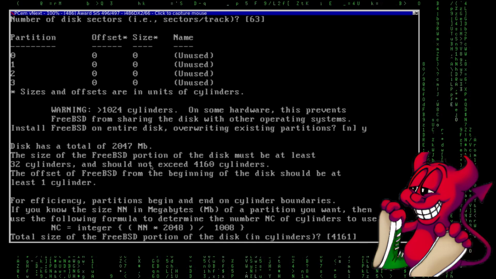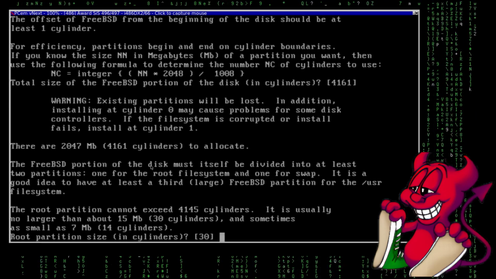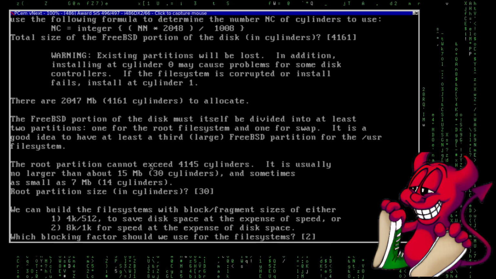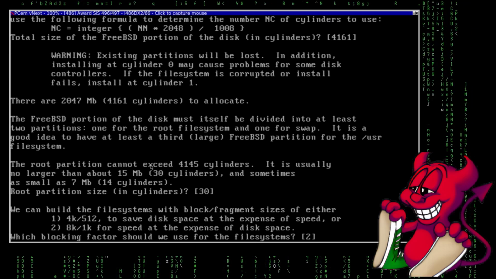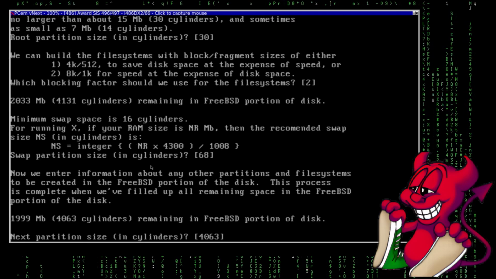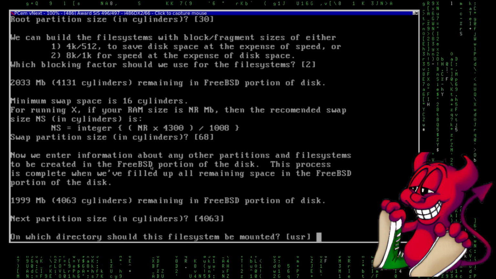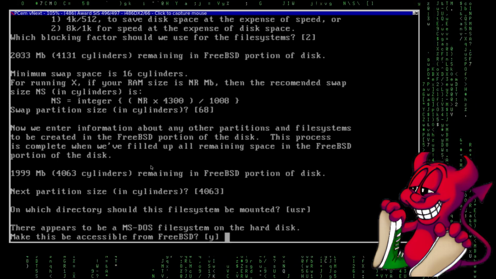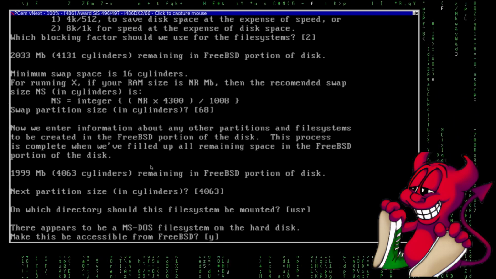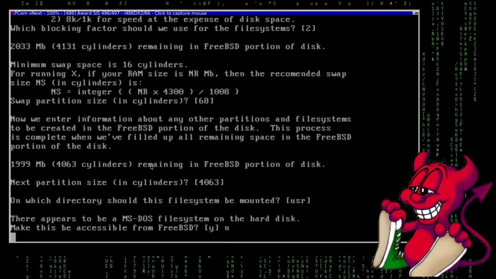Yeah. So here it should be fine. Root 30, which block? Number 2. In terms of cylinder 68, next partition size. On user, make this accessible. Appears to be an MS-DOS file. No, I don't want to make this accessible.